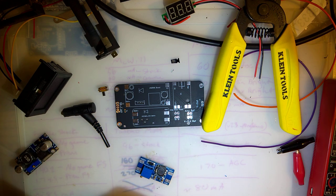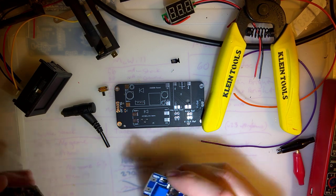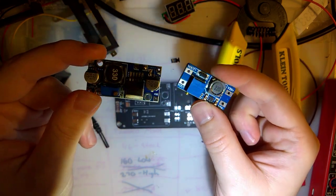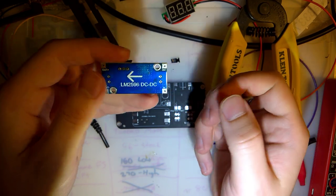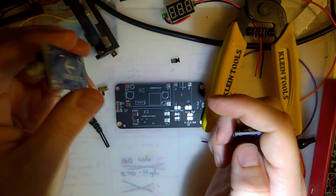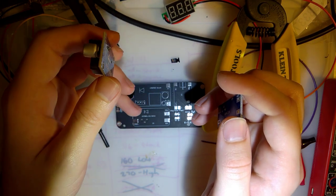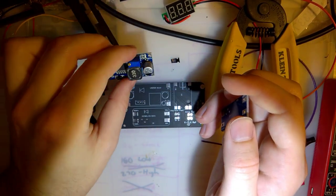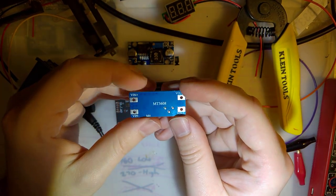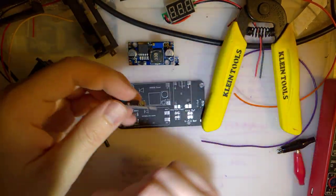And then I have two... Oh yeah, the TP4056 module for charging, and then two generic modules off of AliExpress. Now hopefully these work. I have not tested them at all. This first one here is an LM2596 DC-DC buck converter, which takes a higher voltage and brings it down to a lower voltage. And then this one is the MT3608 boost converter, which takes a lower voltage and boosts it up to a higher voltage.